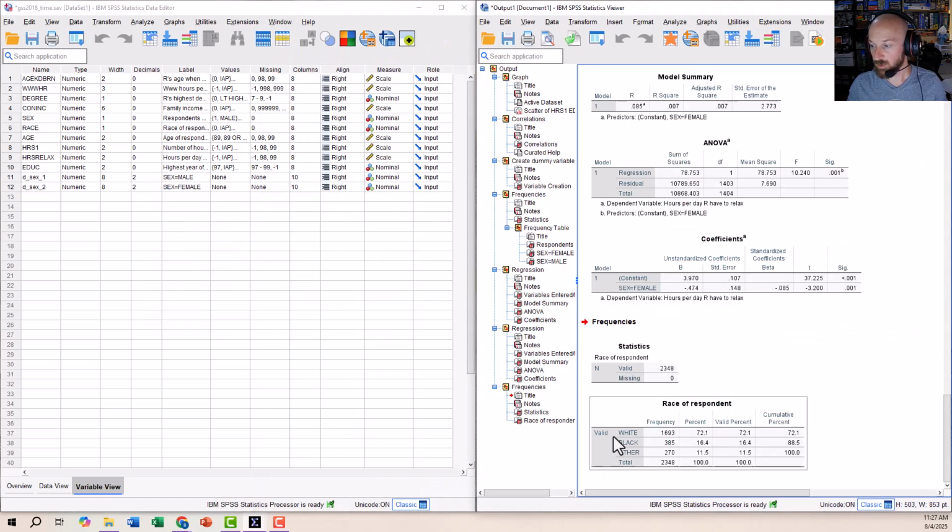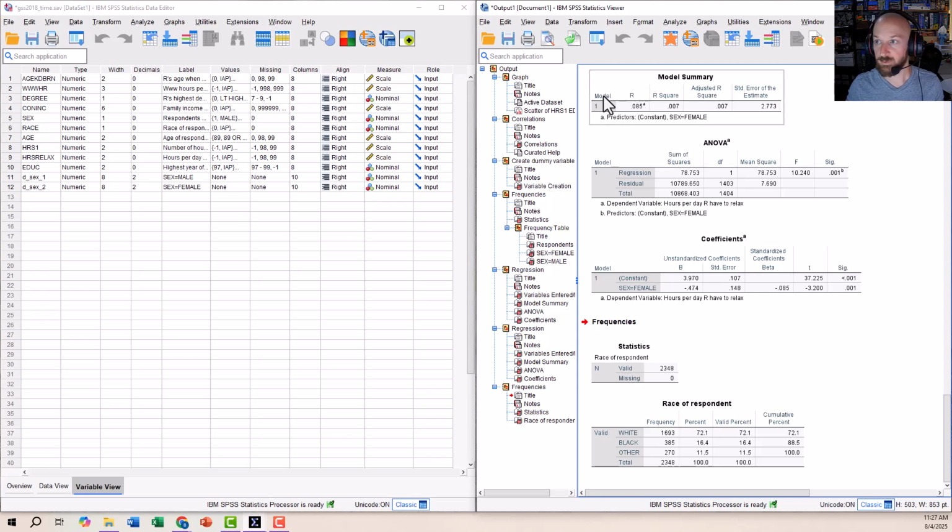So when we look at race, we can see that we have 3 categories. So making a dummy variable using what we did for sex here would create 3 dummy variables, one for white, one for black, and one for other. Our instructions here want us to lump black and other together as a non-white category and white as one category. And our instructions say we want black or other to be the 1 and white to be the 0. So let's go ahead and talk about how we're going to do that.